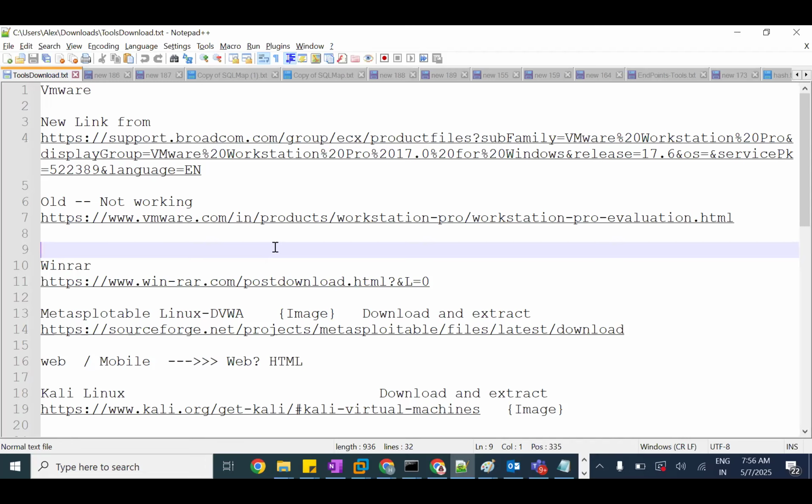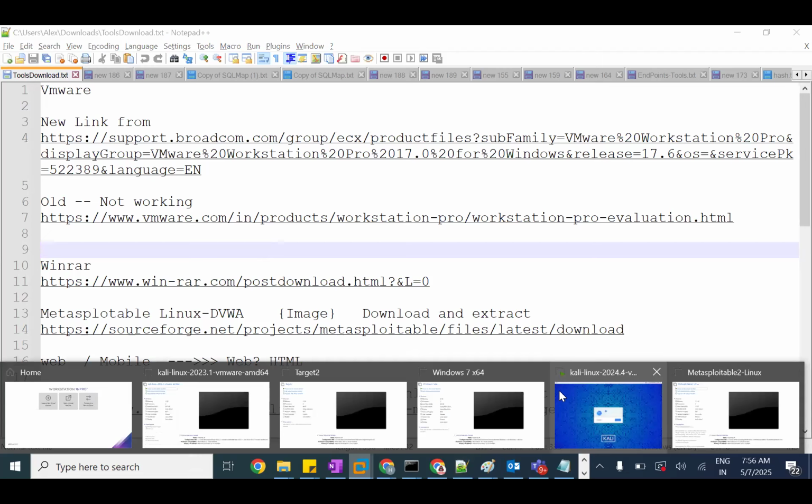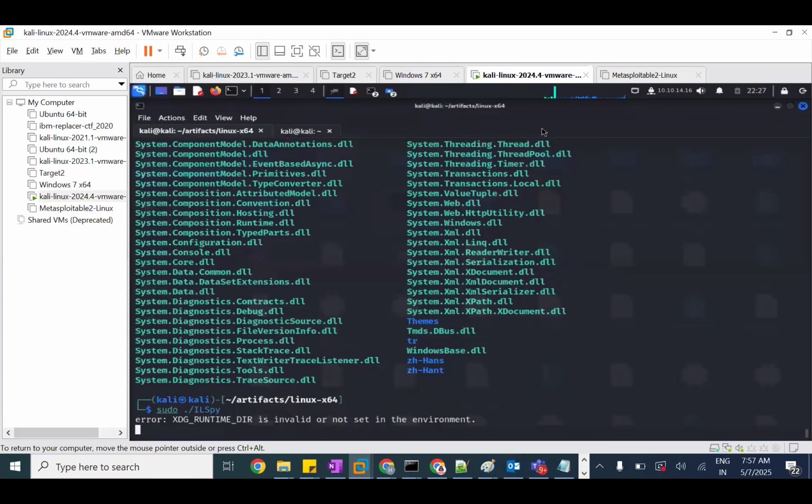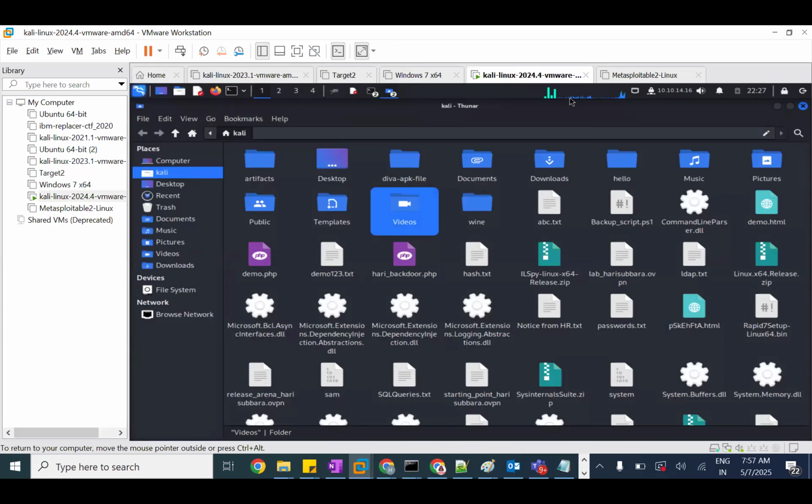Going ahead, we need the lab setup, a virtual lab setup, just the way I have this. This software is VMware. Within this VMware, if you see this picture on the left-hand side, I have Ubuntu, then Kali Linux, then Windows 7, and again Kali Linux.